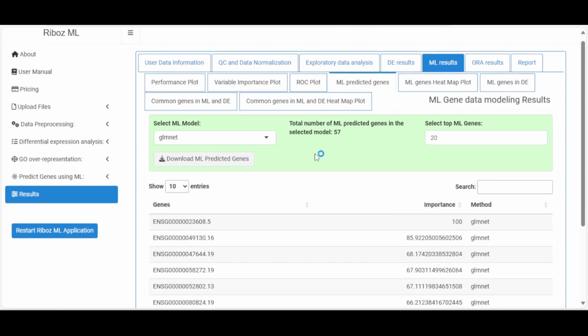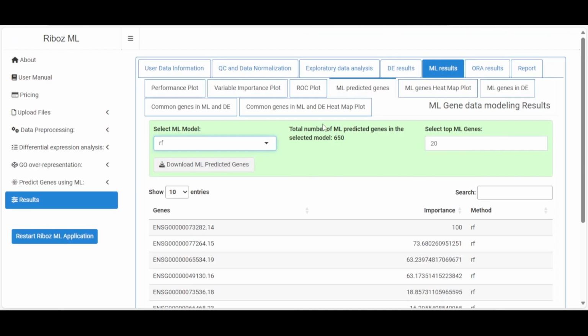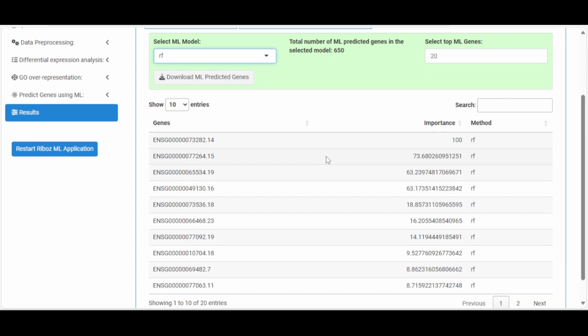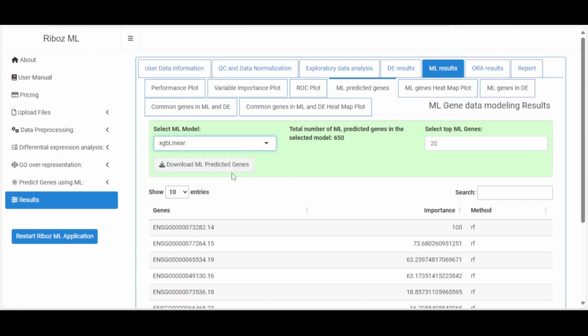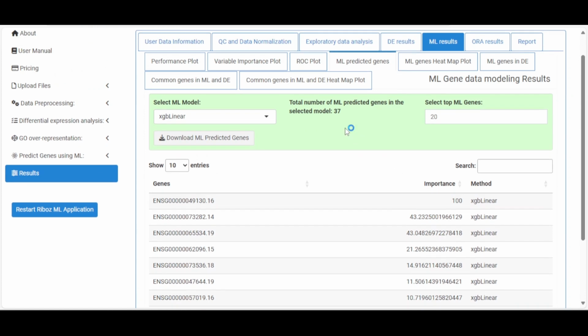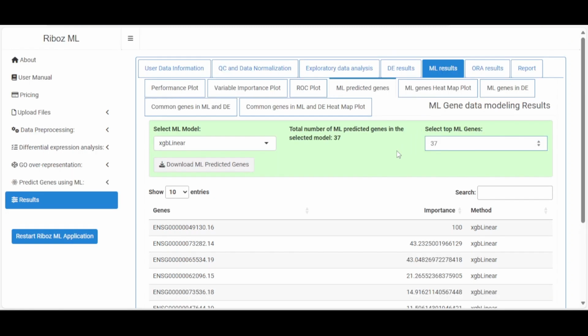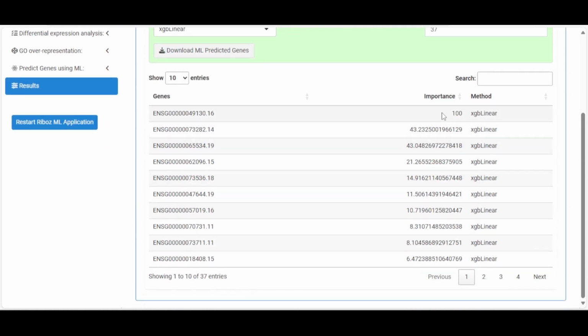GLMnet predicted 57, and random forest selected 650 genes. If you want to download all machine learning predicted genes, you can just write based on the values over here, and then click on download ML predicted genes. You will download all the genes including the importance value.